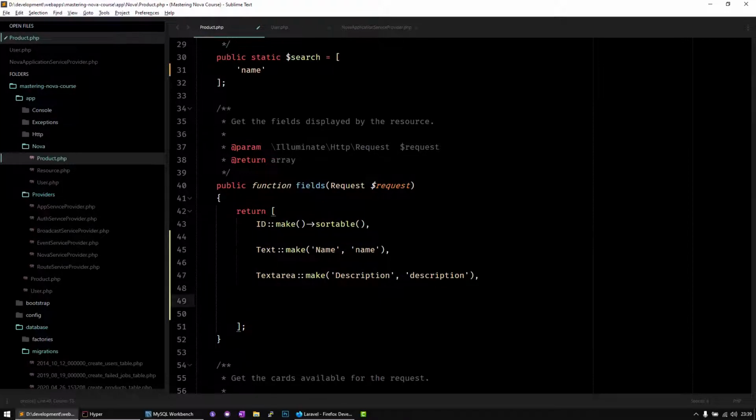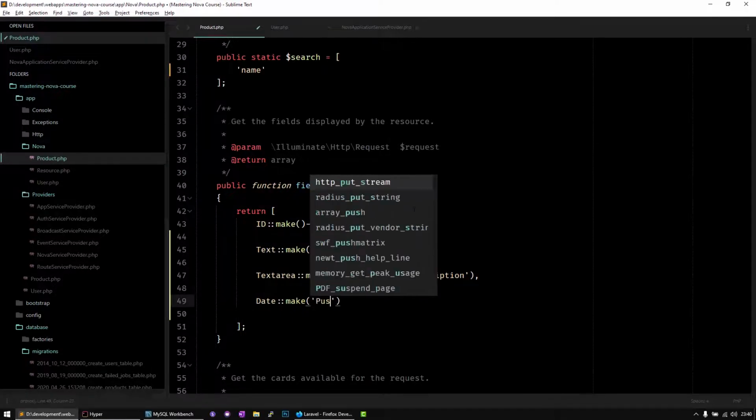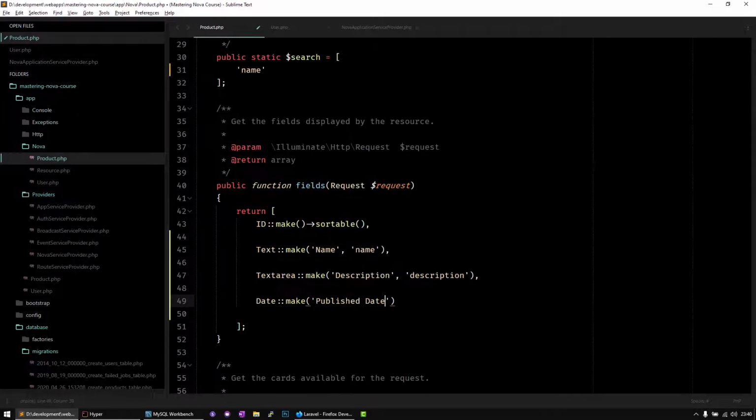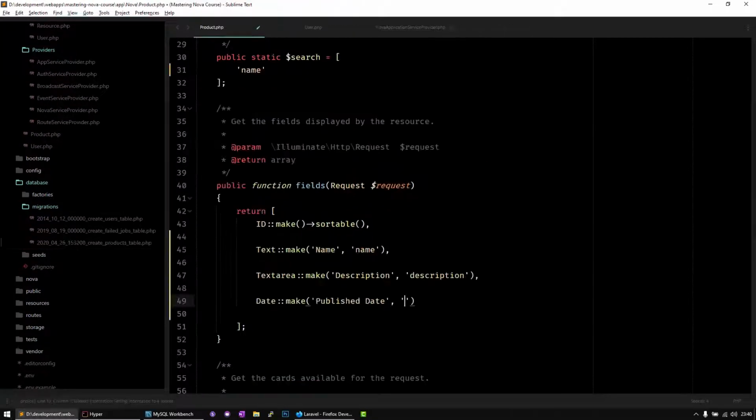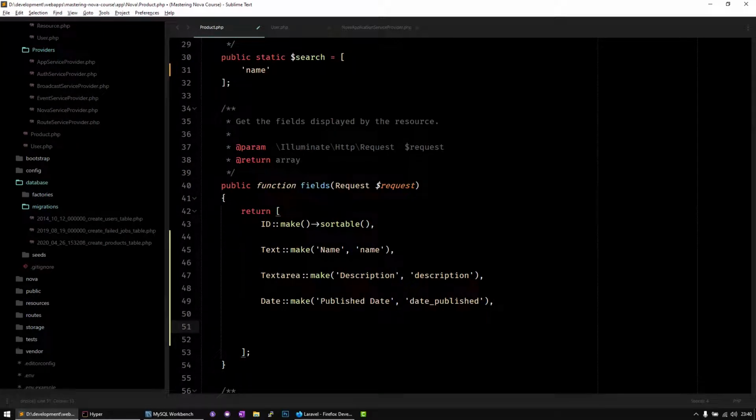And also the date itself, right? We have a date there. That field was called date published, but I'm going to call it a different name, published dates, just to show the difference between one and another. So you just do it like this. And finally, I think it was the boolean, yeah, the active.